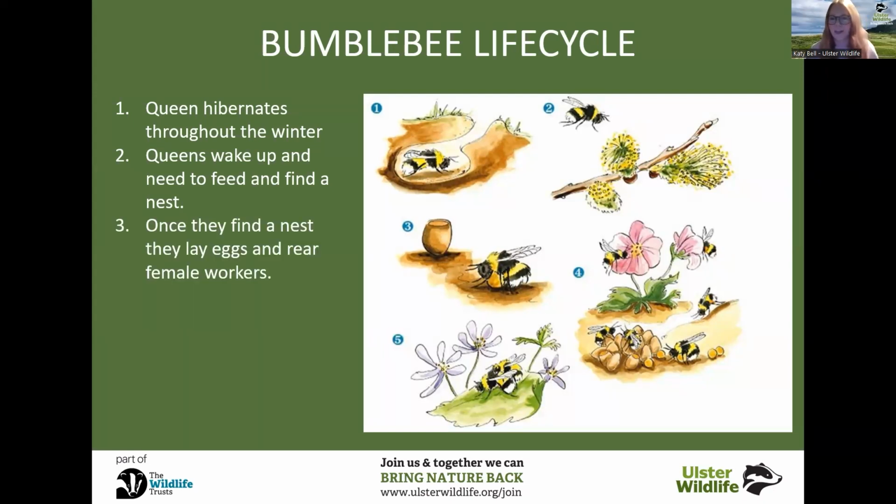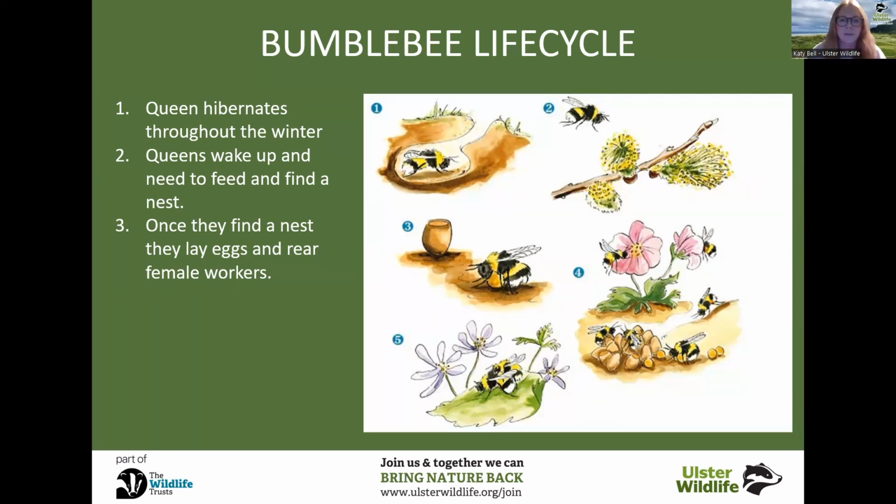So once she's fed and watered, you might notice this behavior of these big queens bumbling around the undergrowth or on the floor, and that's them checking out little areas to build a nest in. Once they find a suitable nest, and these are things like holes in tree roots or old mouse nests, they love those, something like that.